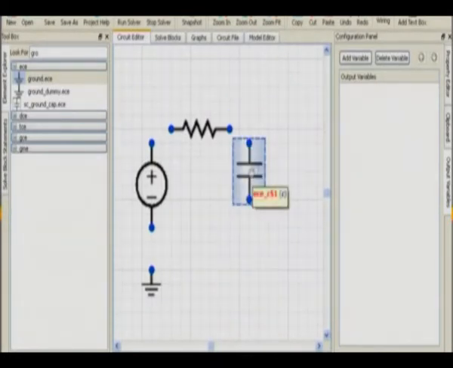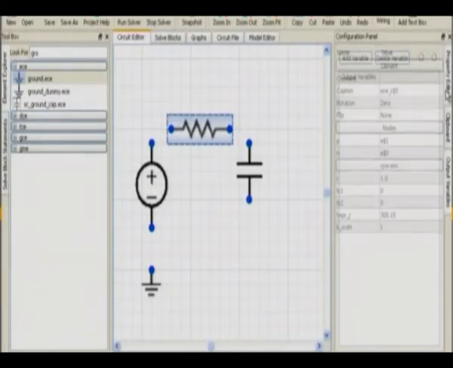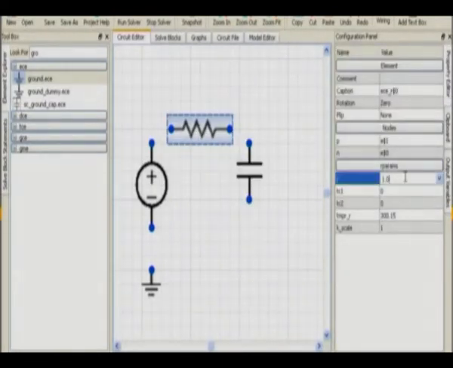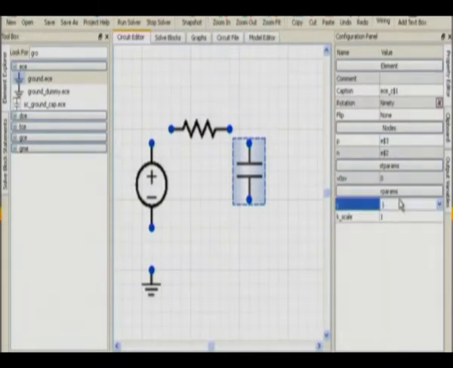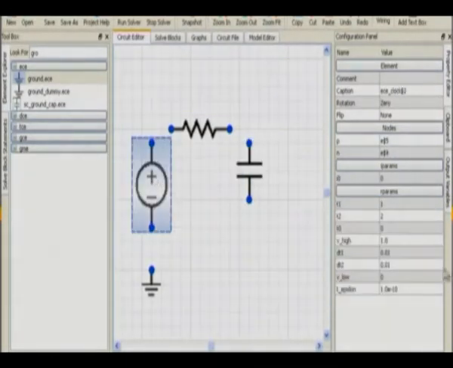To edit the properties, select property editor, and then you can edit the property that you want. So here, for example, for R, I will take 1.0 K. C, I will take as 1 U, which is 1 microfarad. And for clock, I will take T1 as 1 millisecond, T2 as 1 millisecond. DT1, DT2 are the rising and falling edges. I will take that as 0.01 millisecond each. It should be much smaller than T1 and T2.